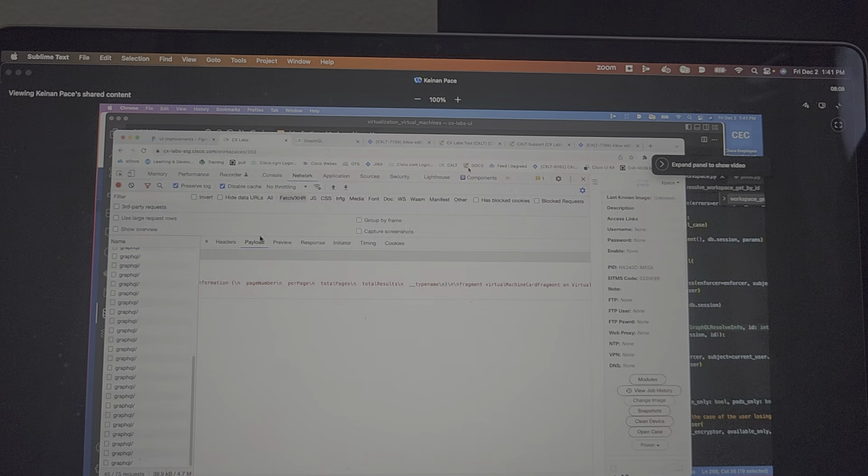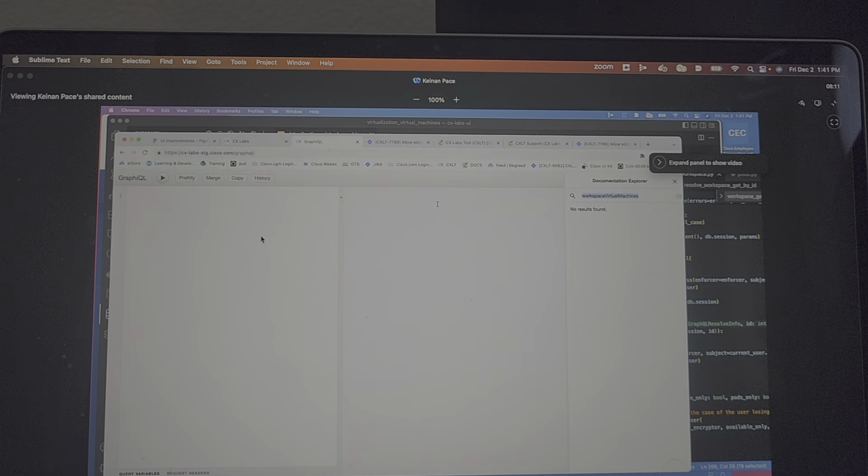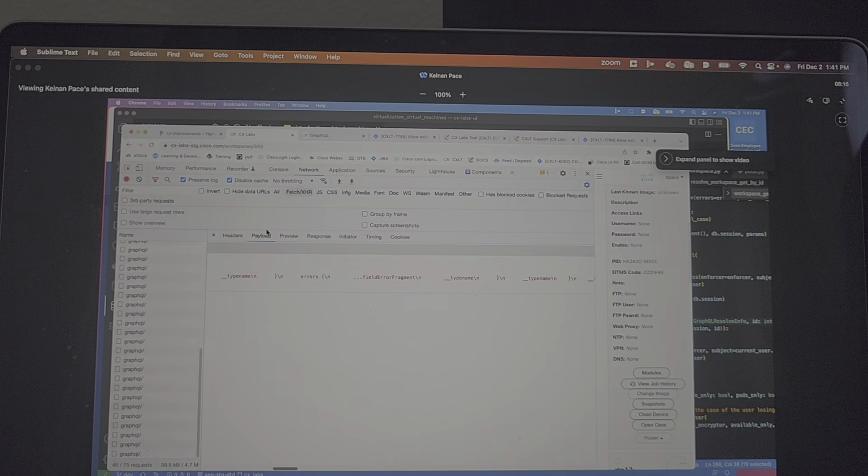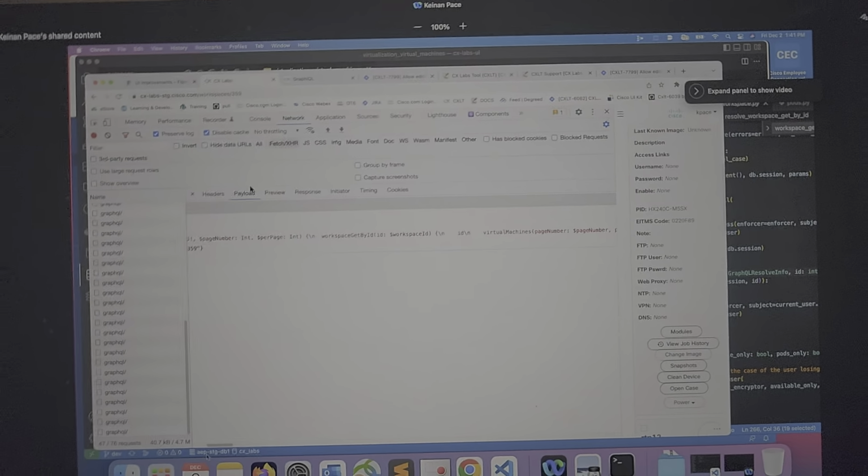Basically what's happening is that we're making a request, workspace get by ID, virtual machines. I'll show you. Let's see if I can remap this request really quick.